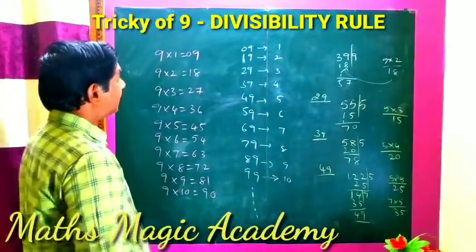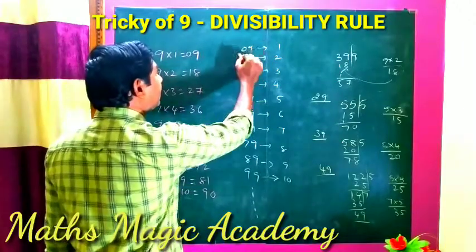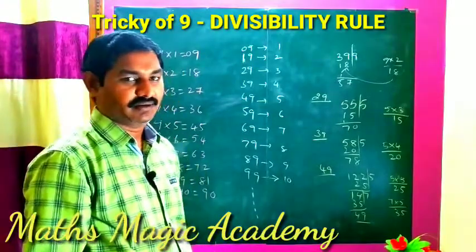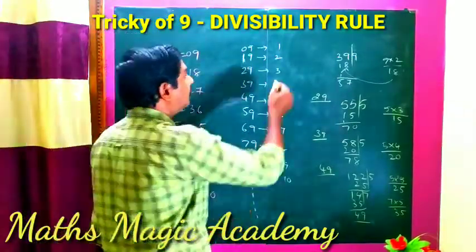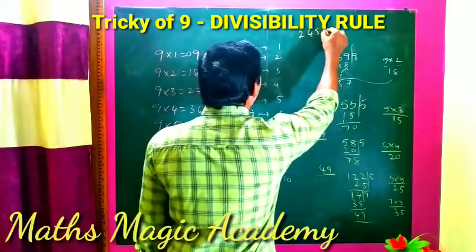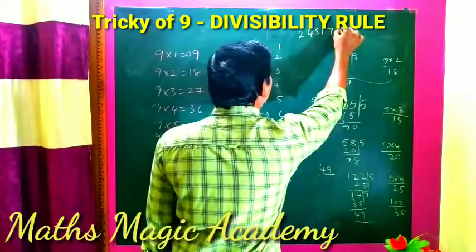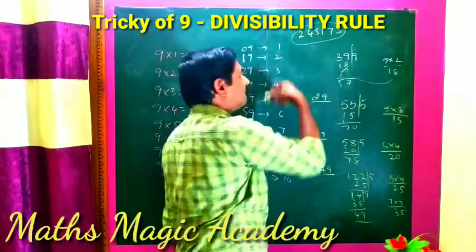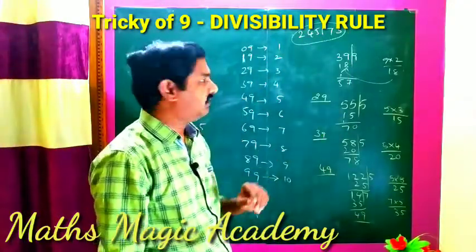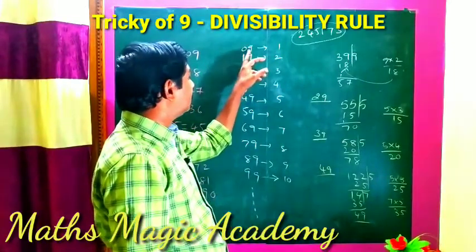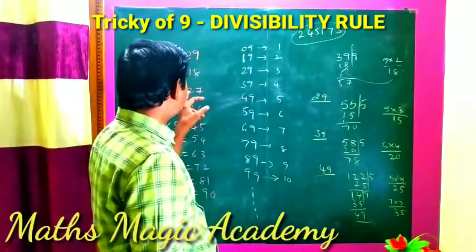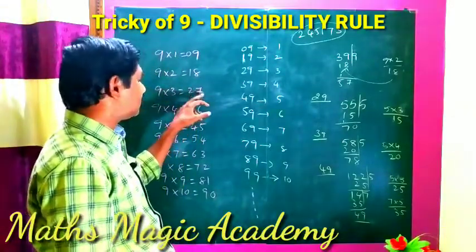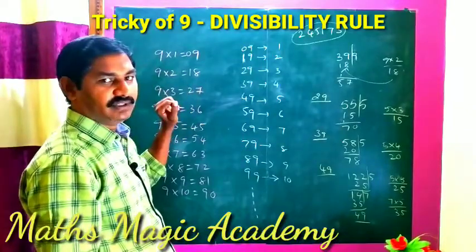So once again I remind you, whether a number is divisible by 9 or not, we can check by adding all the digits of a number. Like see, 2, 4, 5, 1, 7, 3. How do I find the result of all these numbers? I know the divisibility rule of 9. From the 9 table, we are adding all the digits, and the resultant sum should be equal to 9. That means the last digit is multiplied by 1 and added to the previous digit.